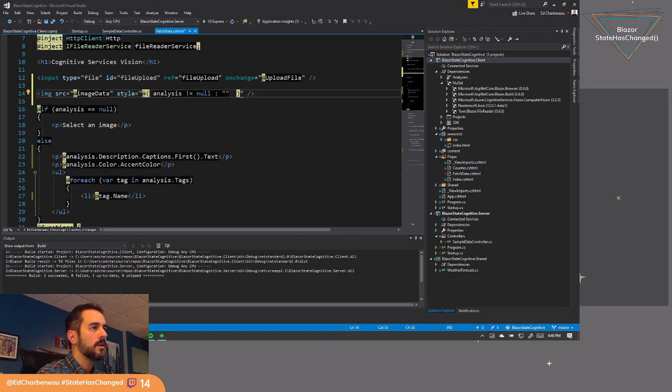Double quotes work. All right, so we can say style equals border dot border, 5 pixels solid.